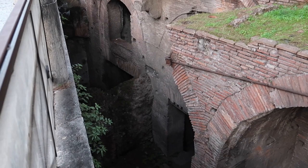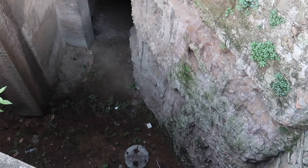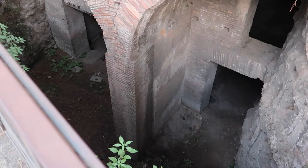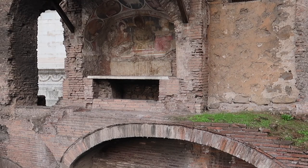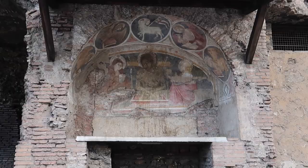4 floors still remain. The ground floor would have been made up of shops that would face the surrounding streets, and the owners would use ladders to access their living quarters immediately above. Above the shop level is a mezzanine floor, and the 3rd floor seemed to be large, spacious apartments, and the 4th floor had a corridor with a series of 3-room suites leading off of it. The design is pretty similar to how many Romans still live today, and you can see this for free just as you're walking by.